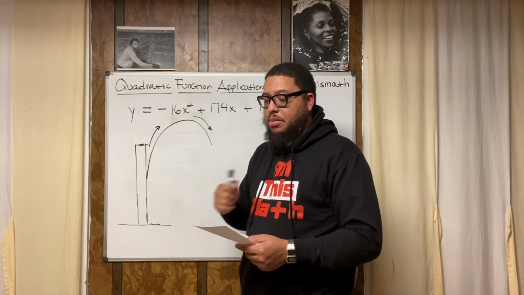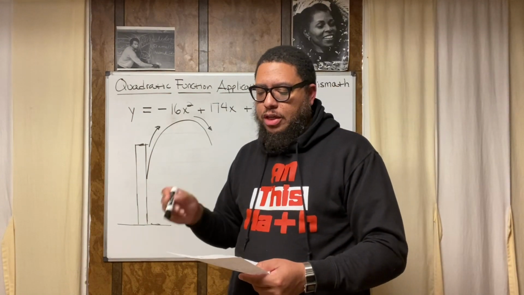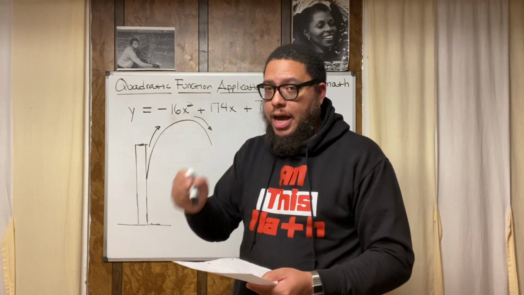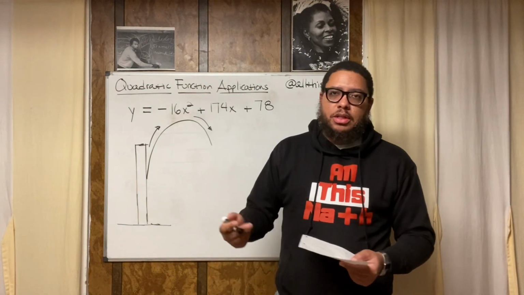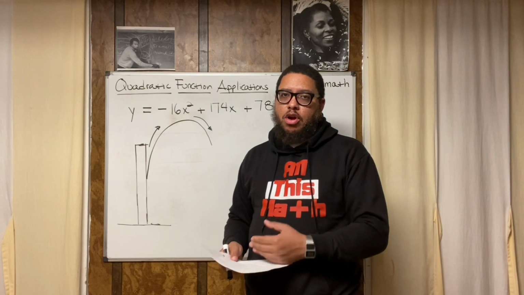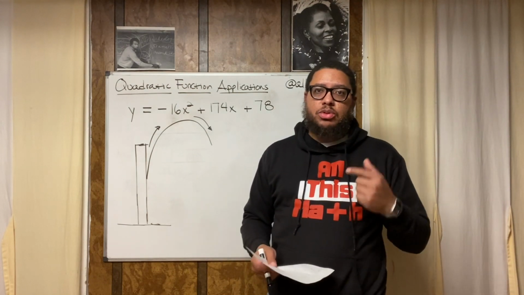The time is the X value because the problem tells us the height of the rocket, Y in feet, is related to the time after launch, X. So it tells us that X represents the time. That's one of the things you've got to pick up on whenever you read a word problem. You've got to know what the variables represent, what the variables stand for.